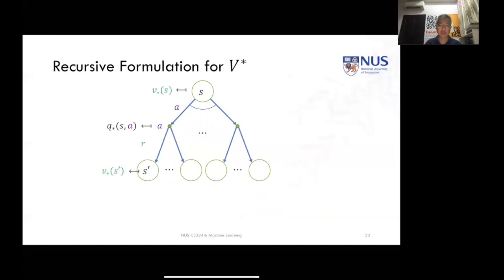Just as before, we can chain them together, so I won't belabor this point too much, right? We can just say that at the top, we get to choose an action. After we take the action, our environment gets to choose where we're going to go with that, either on this side if we take this action, or this side if we take this action. And that's the part where we saw before.